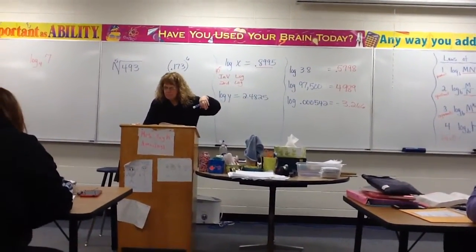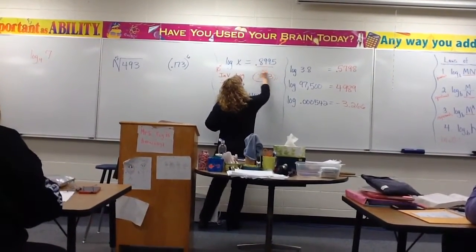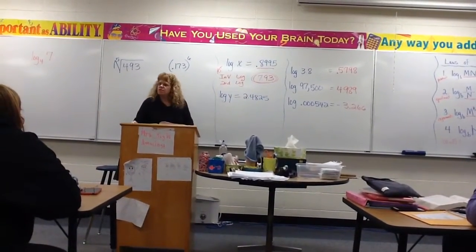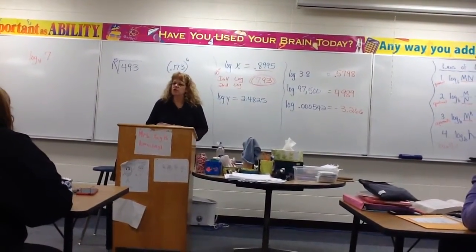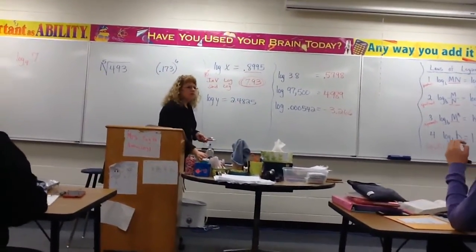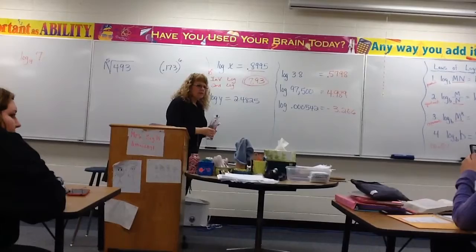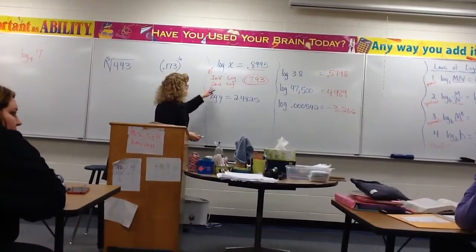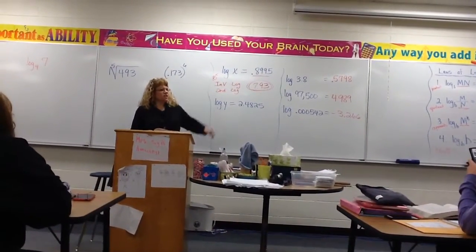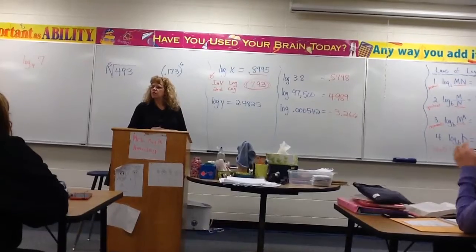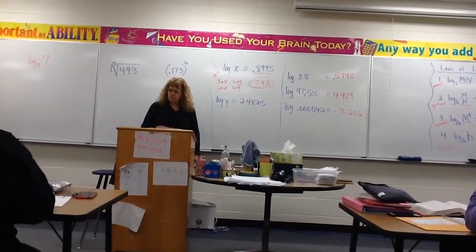For your answer, it comes out to be 7.93. So whatever order you need to do on your calculator to get 7.93 for your answer. Can you do that now? Did you get it? Yeah. No. Second log, inverse log. What's second log? The little button up in the left-hand corner. Are we good? Yeah.